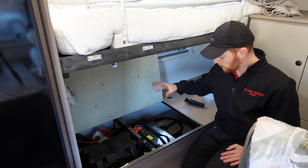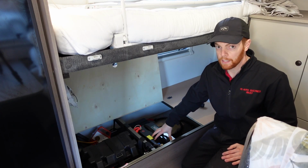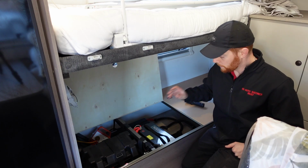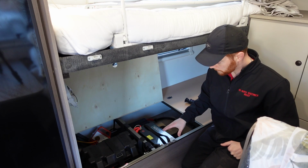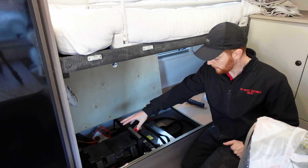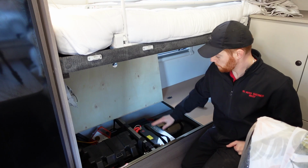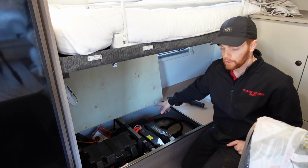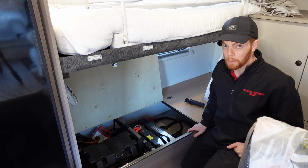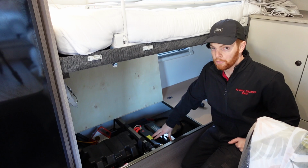The discharge rate remains the same as the one battery's rating, no matter how many of them you have linked together. Now, this is because when you wire up the bank, you have your positive coming off one battery and your negative coming off the other battery. So this means that when you turn your inverter on, the load is still pulling through both batteries at full capacity. It's not taking half of the load from this battery, half of the load from this battery.